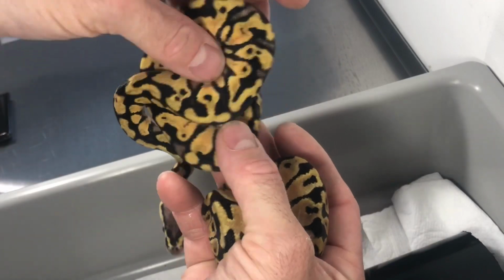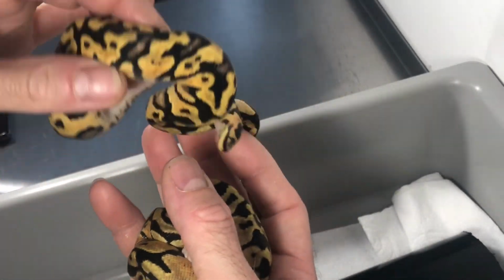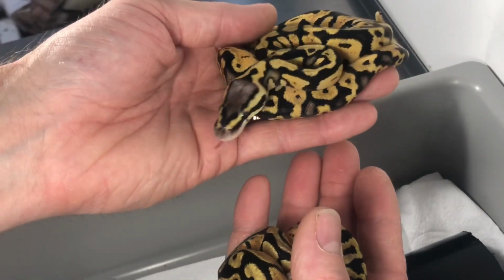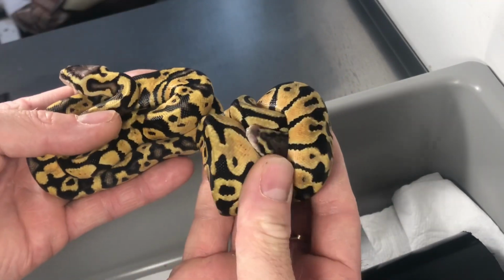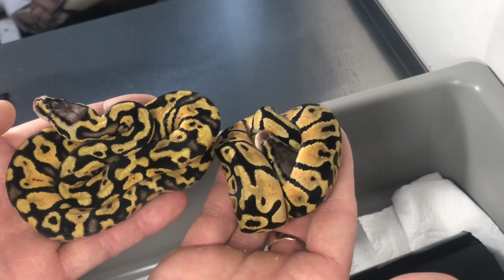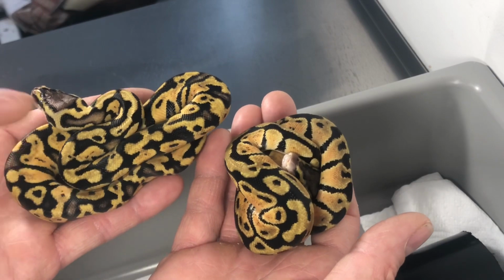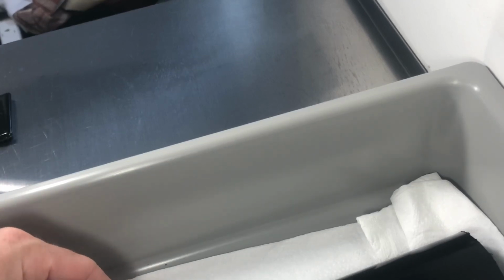I mean, the belly wasn't obviously yellow belly to me, but it's definitely something. I know clown can influence combos, but obviously they're both het clown, and there's definitely a big difference in this one. And I think it has actually come off in some of the other hatchlings from the same clutch, so we'll have a look at those now.